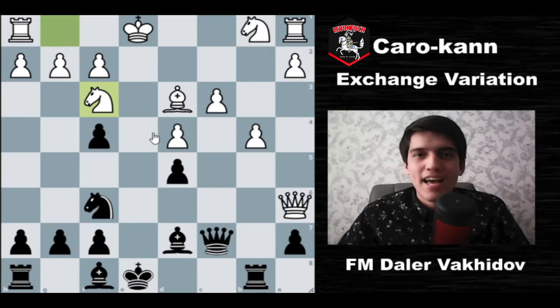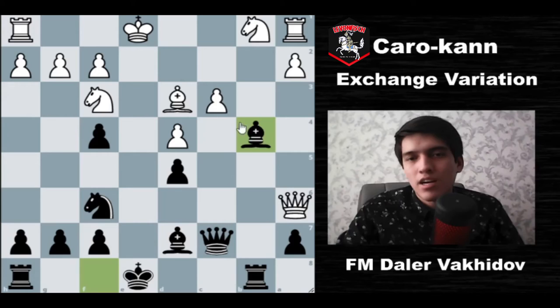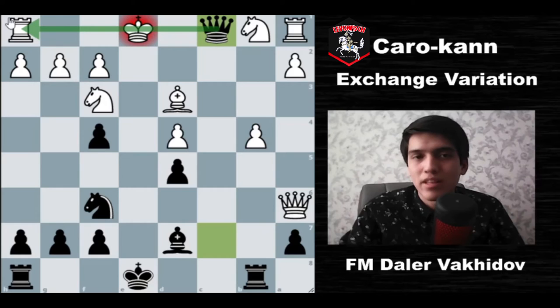I guess you found the answer. It was not complicated, but at the same time not so easy: just an intermediate move, and that would be capturing on b4. Because the idea behind this move is queen c1 check, and white loses a knight. White loses a rook. That's the idea.